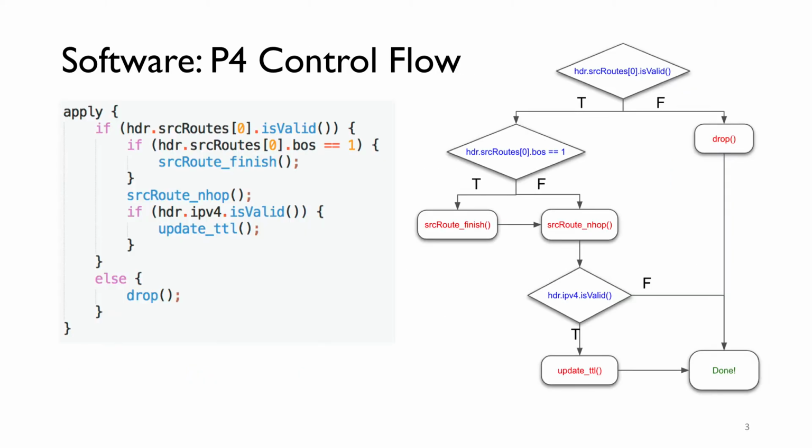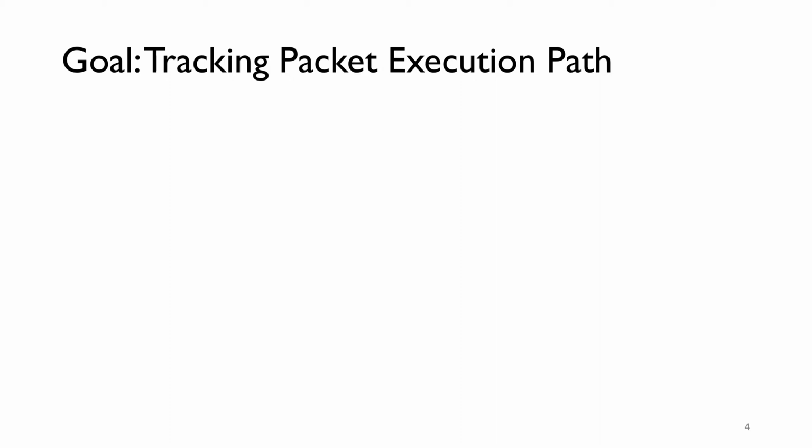So to get us started, here's an example of a simple P4 program, sourcerouting.p4, taken from the P4 tutorials. On the right is the program's corresponding control flow, representing every possible way the software expects to process a packet. A smart developer will have a picture of this control flow graph in their head while writing code. And as I mentioned, a bug in the compiler occurs when the packet takes a path through this control flow that it was not originally intended to.